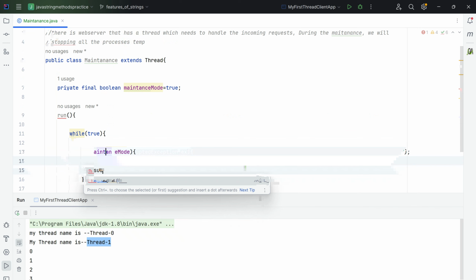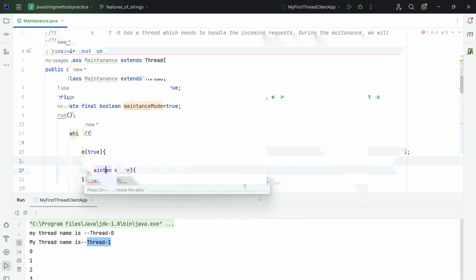I'll do one thing. I'll try to read this maintenance mode using a scanner. So I'll say Scanner scanner equals new Scanner of System.in.